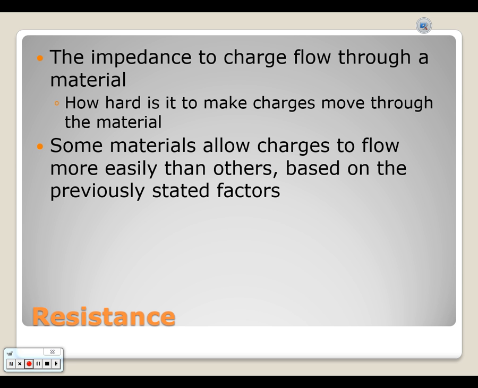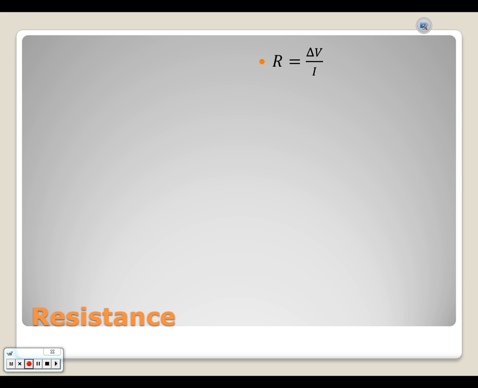So I'll tell you. Temperature, length, cross-sectional area, and the material itself are the 4 factors. What was the third one? Cross-sectional area. Come on, you should know that. Like the diameter of the conductor that we're talking about. Is it a big fat wire versus a real skinny wire? And the nature of the material itself. Is it a conductor? Is it an insulator?